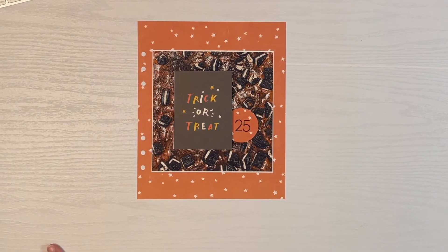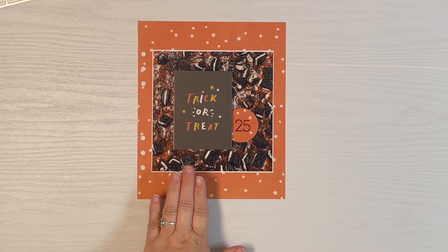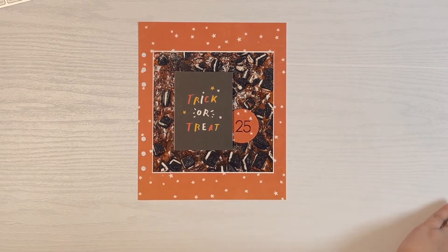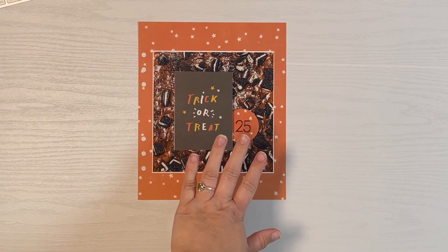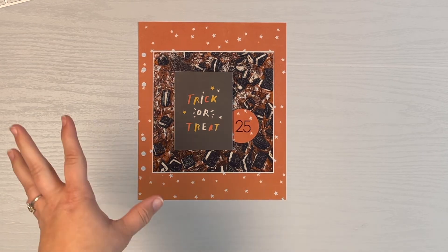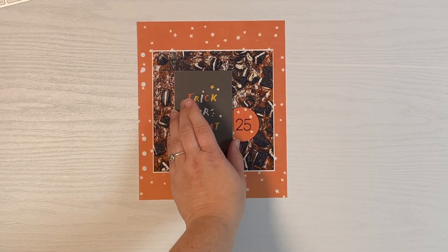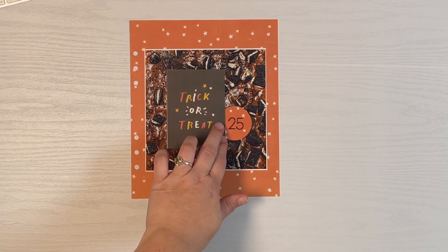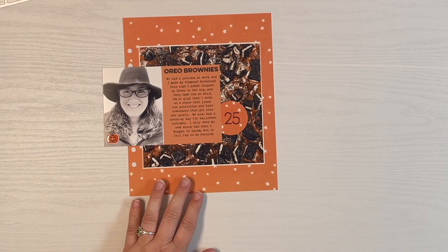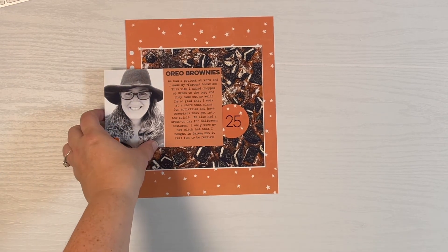Okay guys, finished with day 25. I realized off camera that for some reason I put day 22 — not sure why that was in my head. I love how it came out. I enlarged the brownie photo off camera to six by six — it just needed to be more substantial and take up more room, but still nice and flat so I have plenty of room to add more layouts in this album. I've got my little flip-open here which came out really cute, and I added a little puffy pumpkin so that when it's pushed down there's a little bit of a gap to make it easier to grab since I put the number underneath the photo.